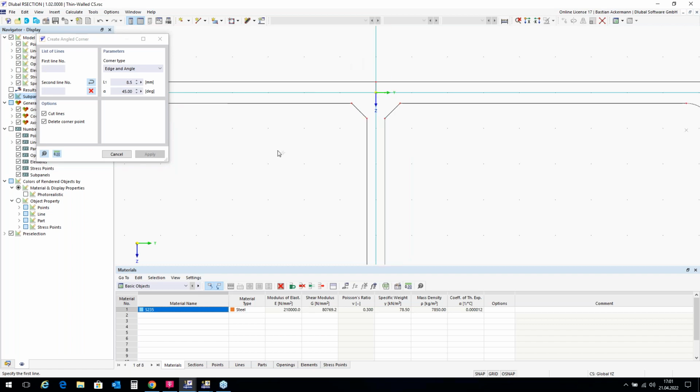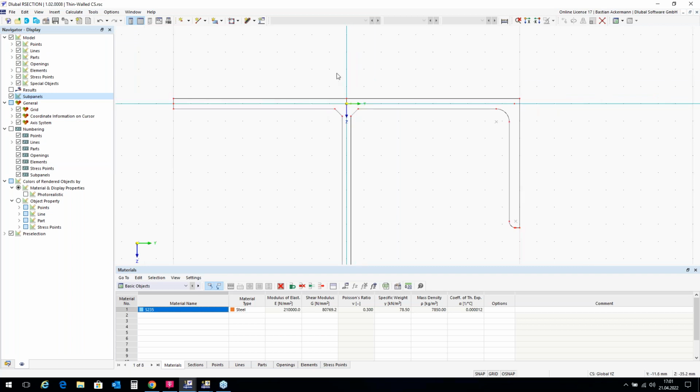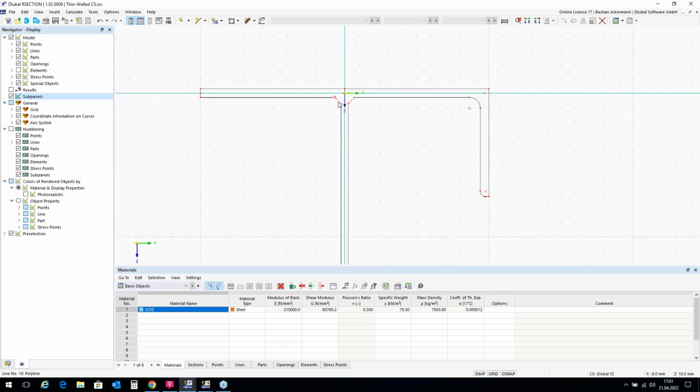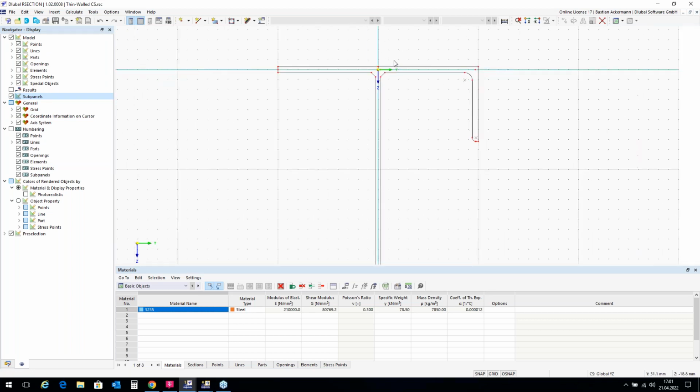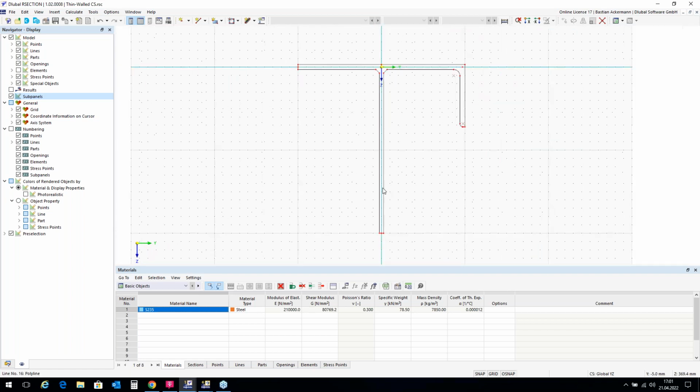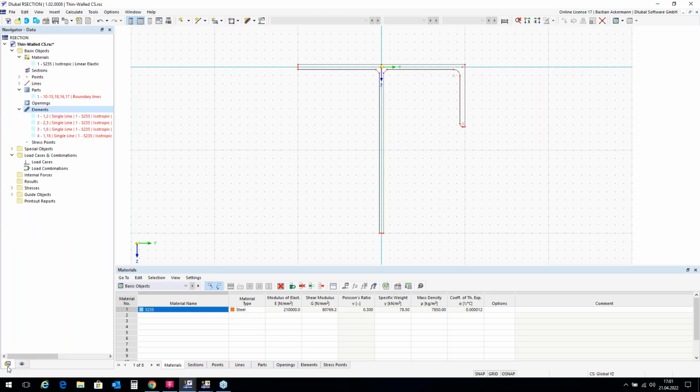All right, now I leave that function with a right mouse button click, and obviously I could create the whole cross section now, because the boundary lines seem to be closed. If that's the case, I can switch to my data navigator and click on this part here.